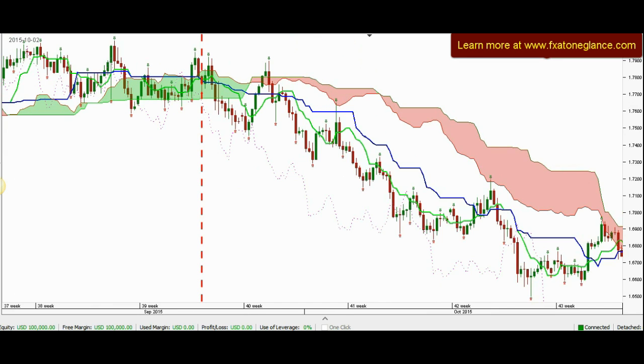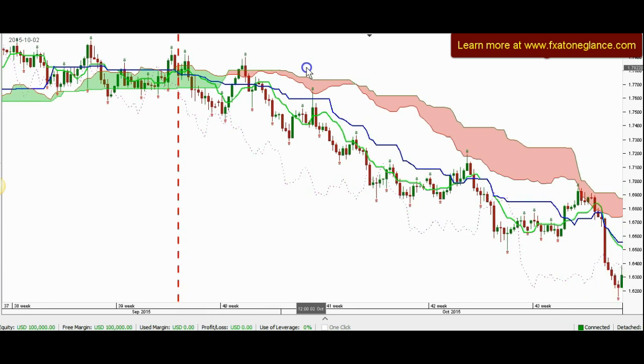All right, so all the way here, from this point on, we want to be trading to the downside. So what we don't want to do is take any breakouts to the upside. Here was a Kumo breakout to the upside. We don't want to take it, but it was probably not valid anyway. All right, and we want to catch trades to the downside.